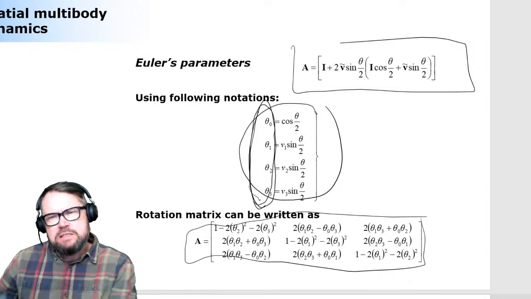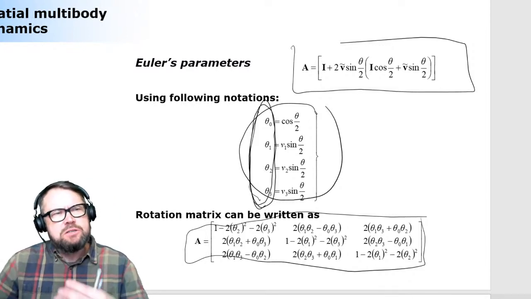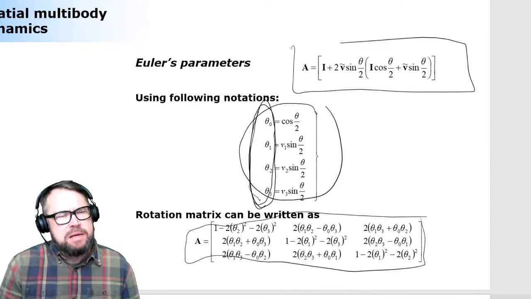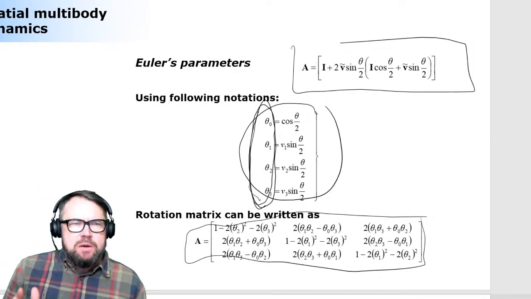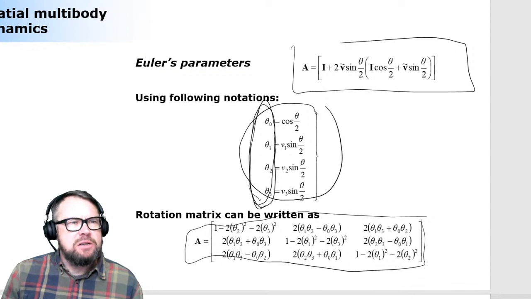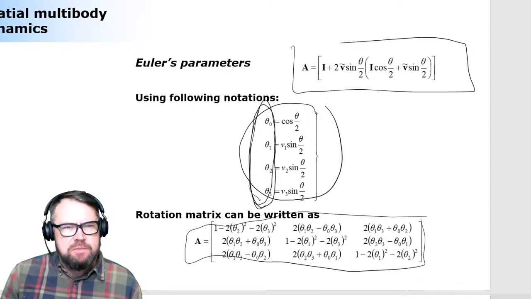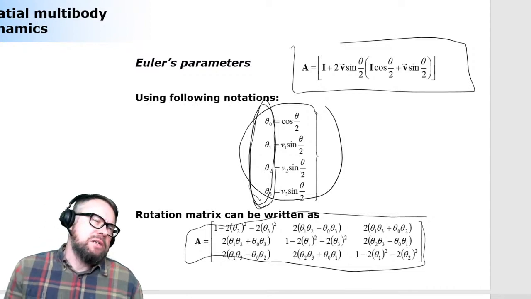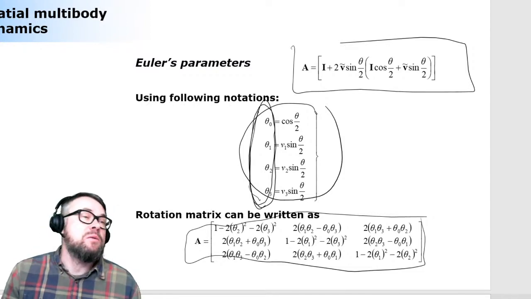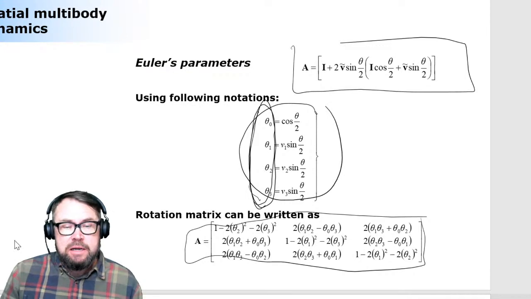But once it goes to the engine itself, when you start doing the computation, then you do the mapping from three to four parameters. And that's simply because once you have four parameters, then everything is going to be smooth and efficient. And you just need to make sure that you have this one constraint. But in multi-body system dynamics, we have the constraint anyway. So it's not going to be a major headache.